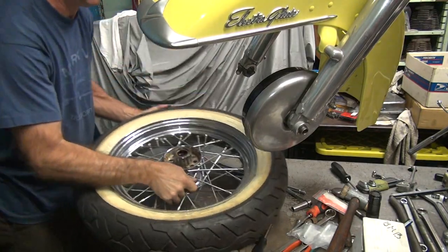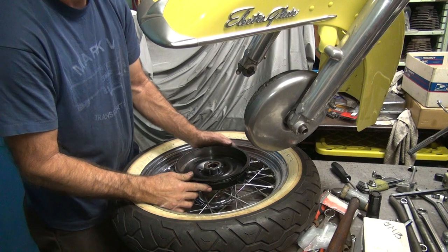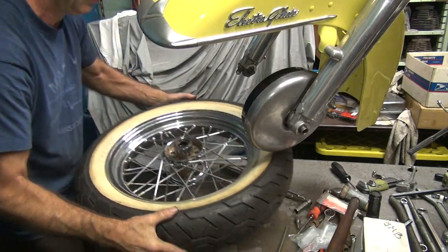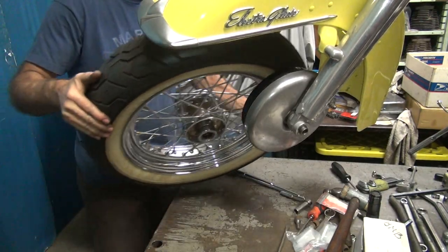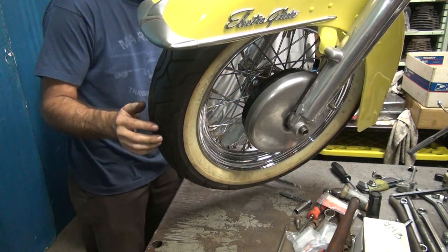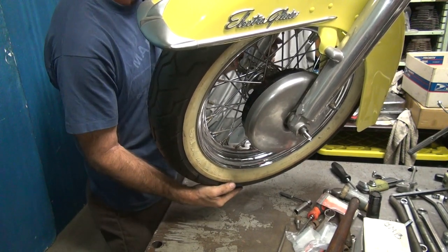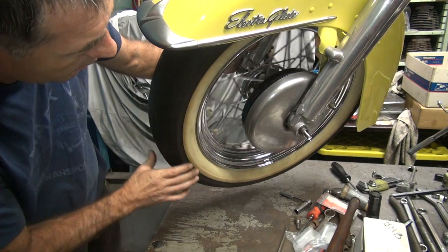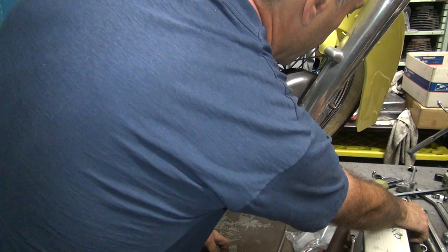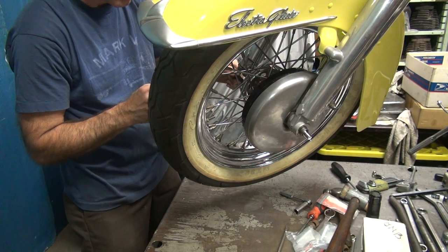I forgot to check the drum to see if it fits on the wheel. Oh, this one fits on real easy. Lots of clearances. So we know that's not a problem. Okay, that's in. Now I gotta put at least 3 lug nuts in there, bolts, whatever you're gonna call them, to pull the drum in equally and flat against the hub. Find out if everything's gonna work like it's supposed to.